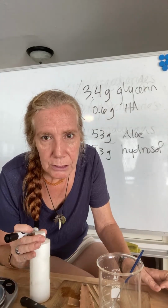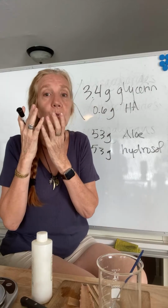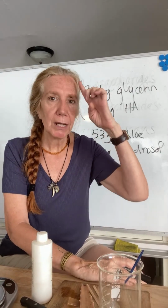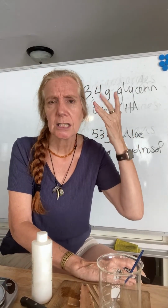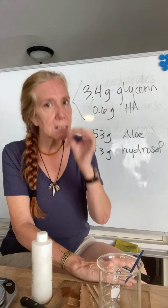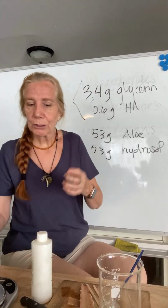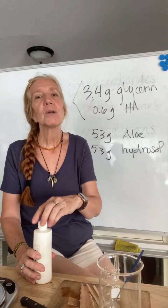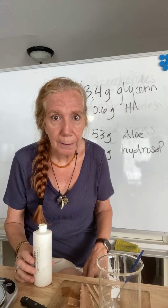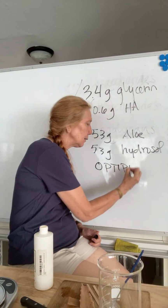It's anti-aging topically, just as you would take it internally, right? It is anti-aging in that it is allowing the cells to hold more moisture. That's a specific type of anti-aging, because other things that are anti-aging will be helpful for brightening up the skin, reducing sunspots, helping to reduce inflammation, right? This is very specifically holding moisture. So for dry tissues, older tissues, yes, because older tissues are unable to hold moisture as much, but really, we think of it as that dryness being the primary thing. Yes, the preservative that I'm using is Optifen.